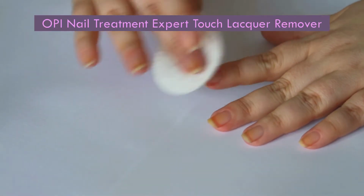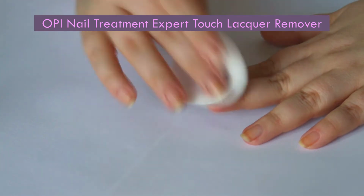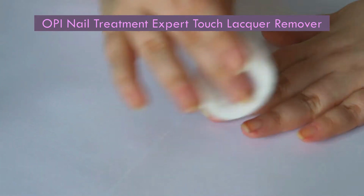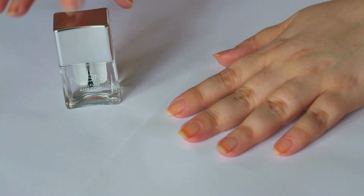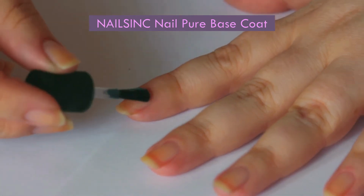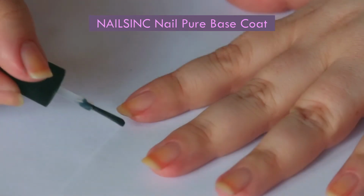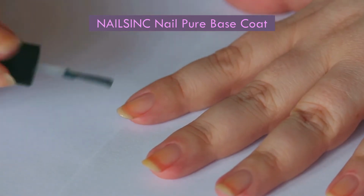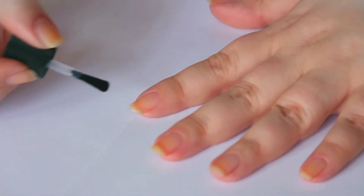As a first step, I'm whitening my nails with polish remover. It doesn't take much time and it helps expand the longevity of my nail art. As a next preparing step, I'm applying base coat. It is my favorite nail polish base coat from NAILSINC. It smooths the surface of my nails and it creates a foundation for color polishes to adhere to.